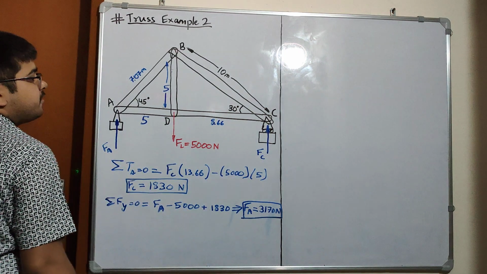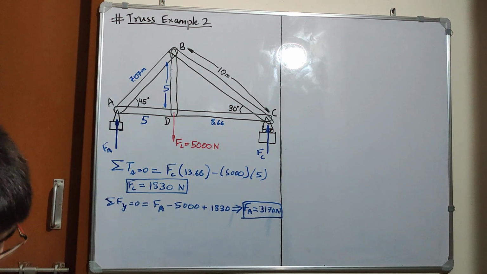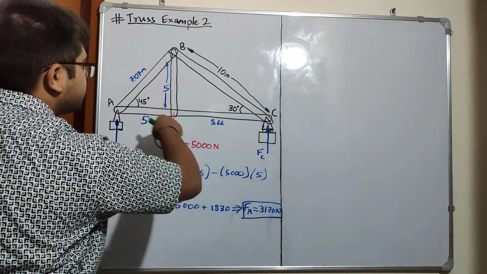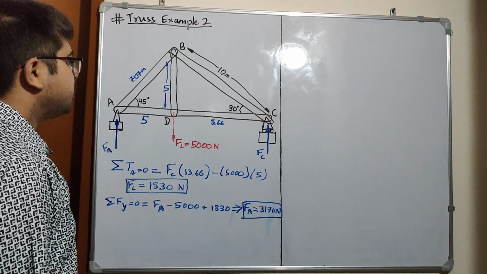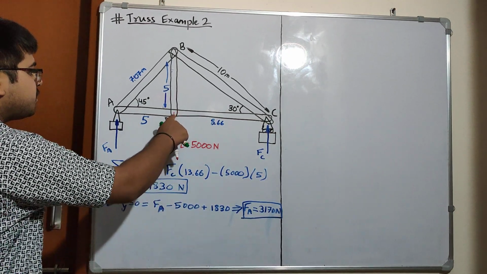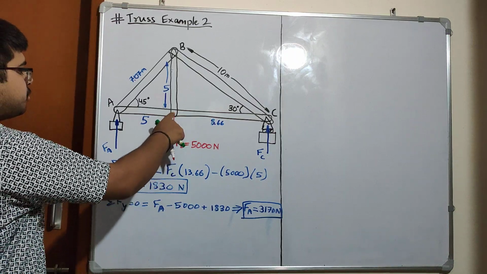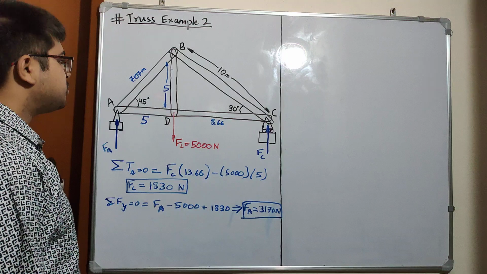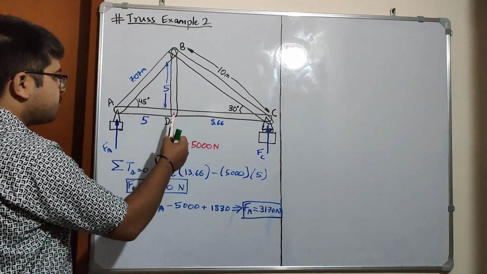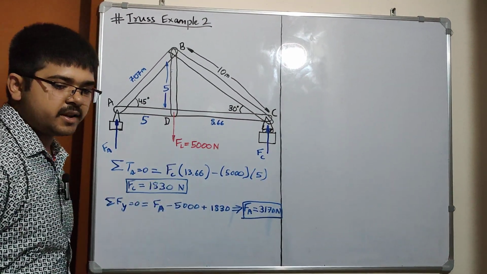Now we identify the tension or compression values in the internal forces in the members. Now we have to identify the internal forces in the member. So this is pulling this down. So this member would be in tension. So the internal force in this member would be to compress.